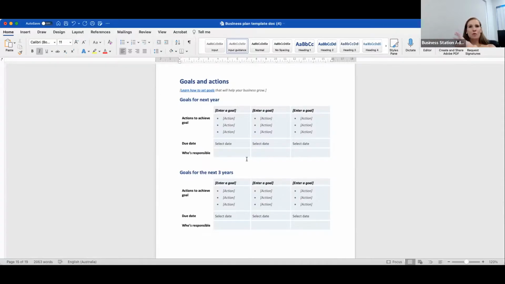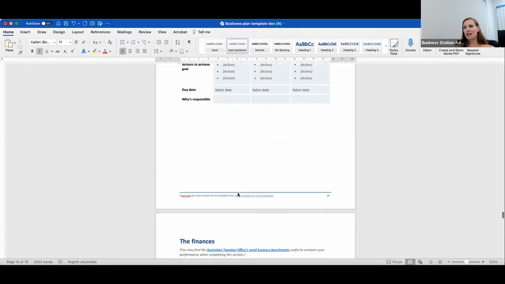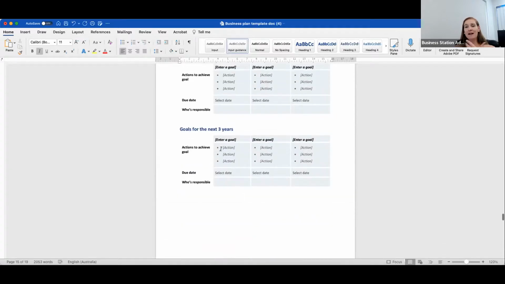The next part is more about your forward planning. What we've spoken to up until now has really been that behind the scenes research and getting everything together. Now you're going to start looking at your overall goals in the short term, so in the next year, and then in the longer term, in the next 3 years, and what actions you're going to take to achieve those goals, specifically noting due dates and who's responsible for achieving them. That then gives you KPIs that you need to achieve, so you can go back to here and make sure that you are on track to achieve your goals.